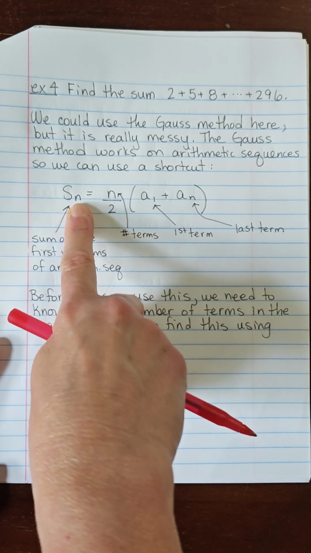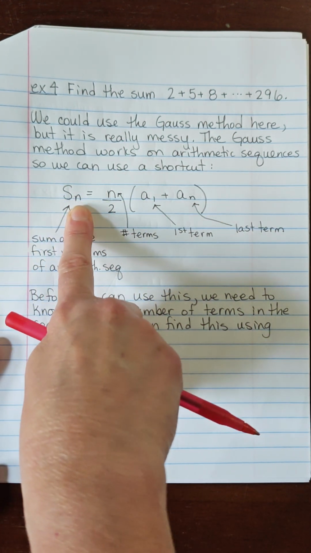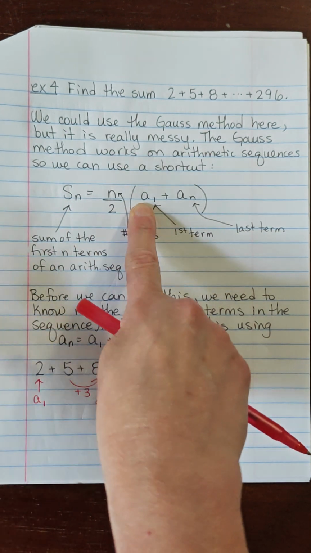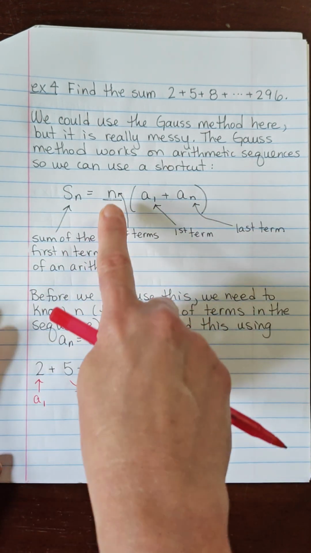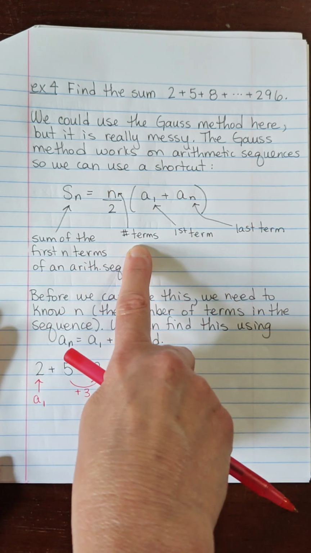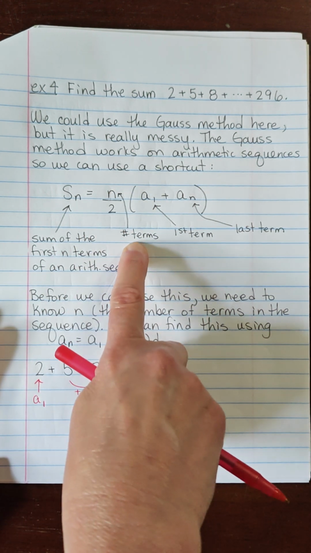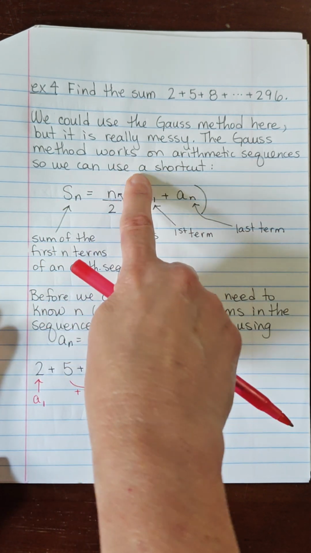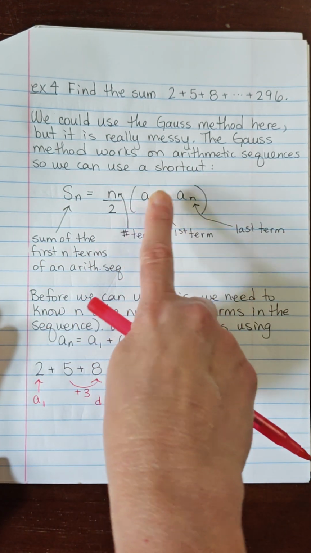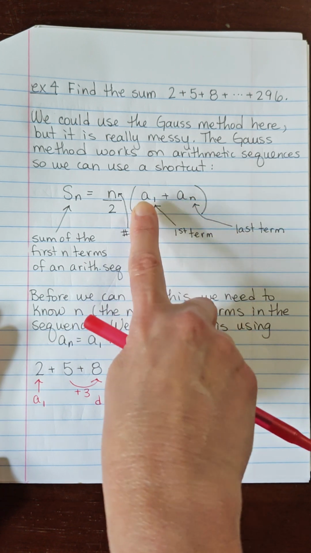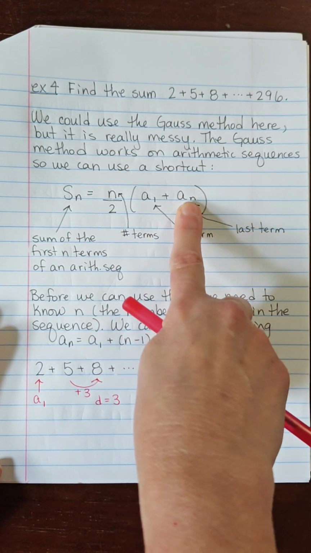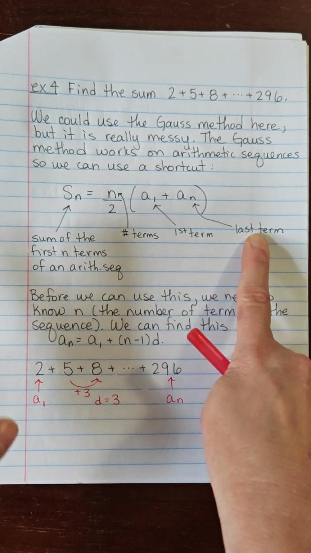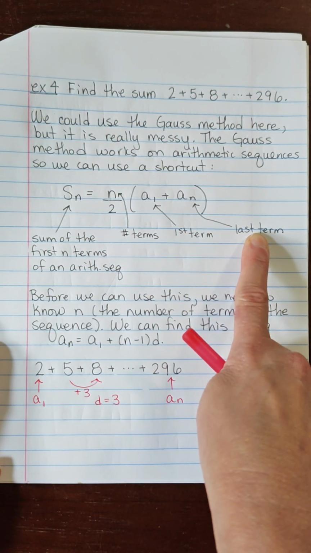We can use this shortcut formula. This S sub n is the sum of the first n terms of an arithmetic sequence, the A being arithmetic. We have the same n, which is the number of terms, the position: first, second, third, fourth. So the sum of the first n terms is n over 2 times the quantity a sub 1 plus a sub n. Remember, a sub 1 is your first term, a sub n is your nth term, but typically when we're using this, it's my last term. So yeah, I'm just putting that out there.